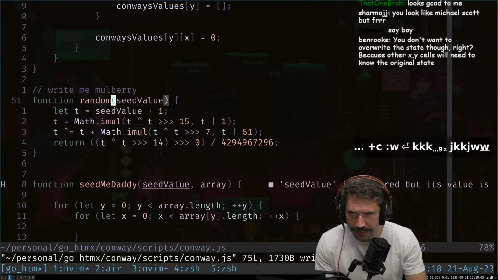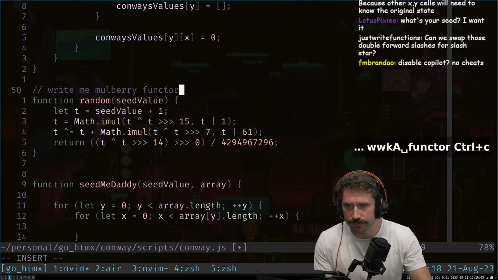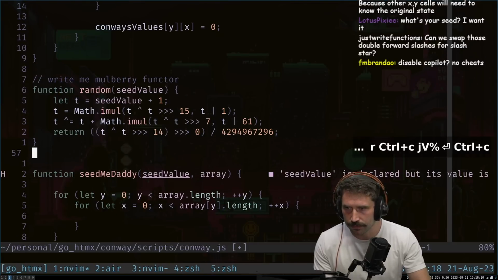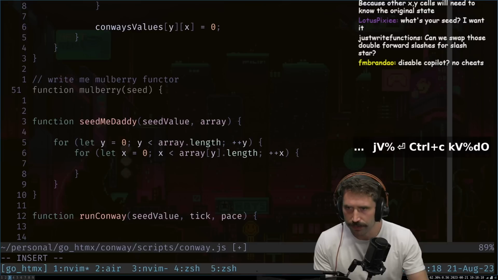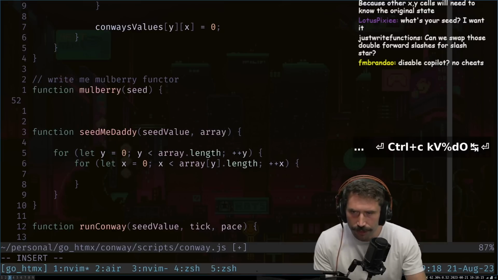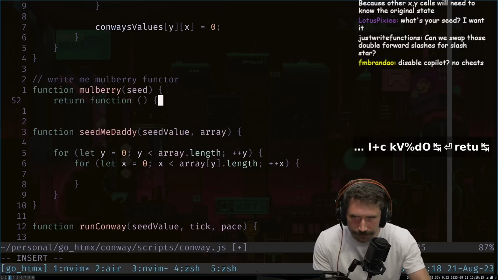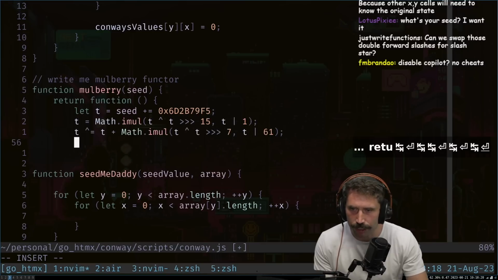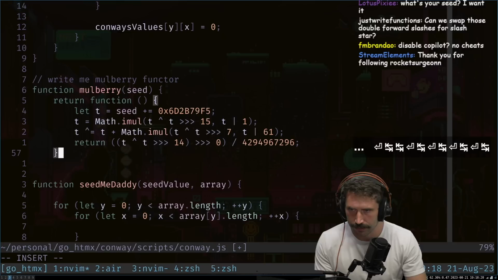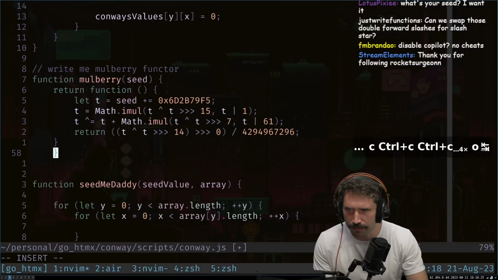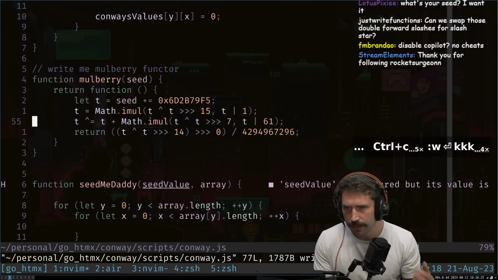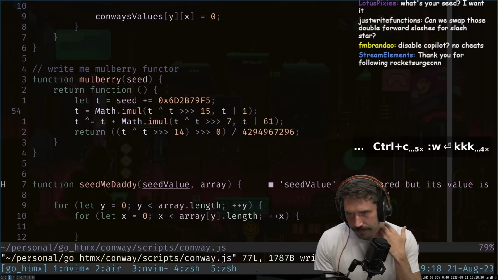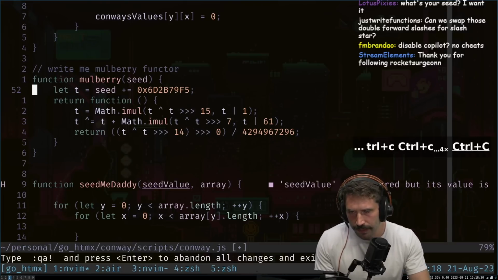No, because this will produce the same value every time. Come on. You got to return the function. Return the function. Thank you. Okay, this is looking better. It still does something. It's still missing something. I swear it has to be that.